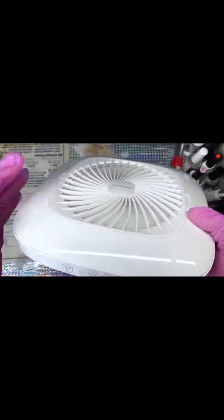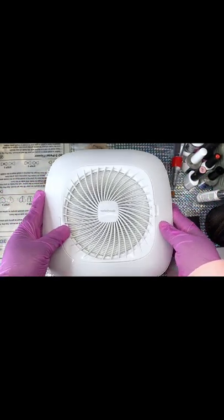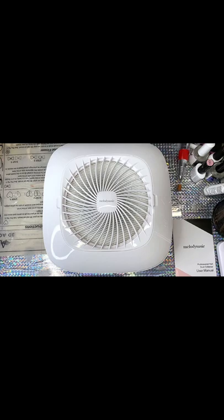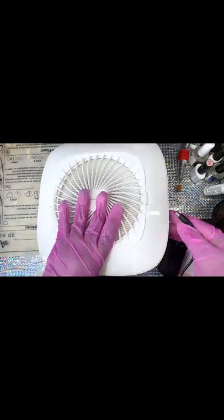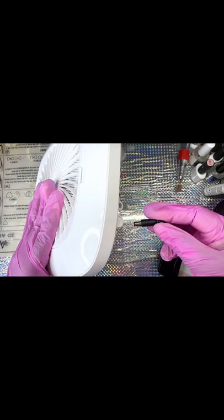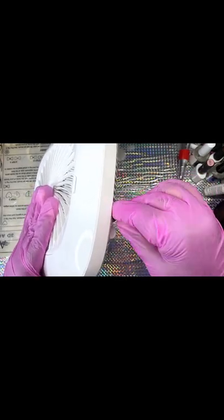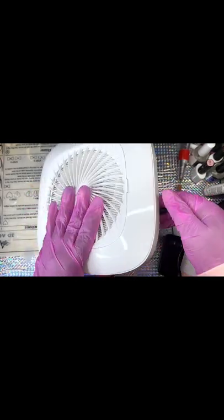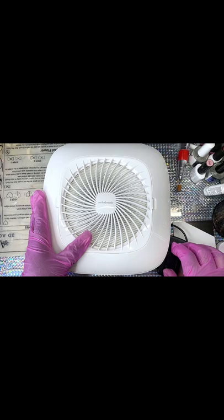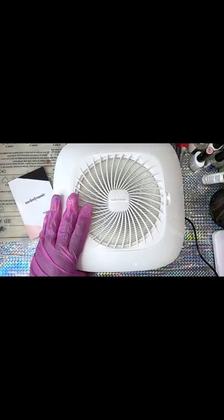Here's the part where you inject your charger. I'm gonna go ahead and get my charger and plug this baby up — I just love the model of this Melody Susie dust collector. I just like the fact that the charger cord is very long. So I have plugged it in and now I'm gonna plug in the charger.